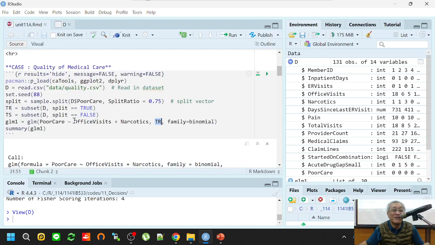When we build a model, it's actually very easy. Just as when building the linear regression model, we put the target variable on the left-hand side of the tilde, and on the right-hand side we simply put in all of the predicting variables. For simplicity, I only put two variables here.